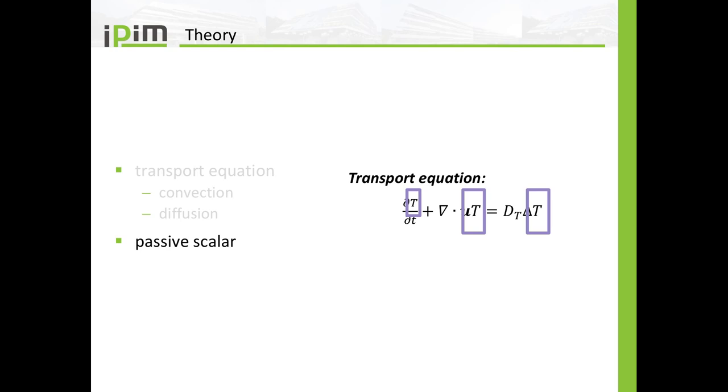And as I mentioned, you can think of that as a certain temperature, or you will also find these transport equations in simulations in cases where you have reactions and where you have species, and you also transport the species with such transport equations. Now, in those equations you might have additional source terms, but you always have a convection and a diffusion, and it's very crucial to understand these two phenomena.